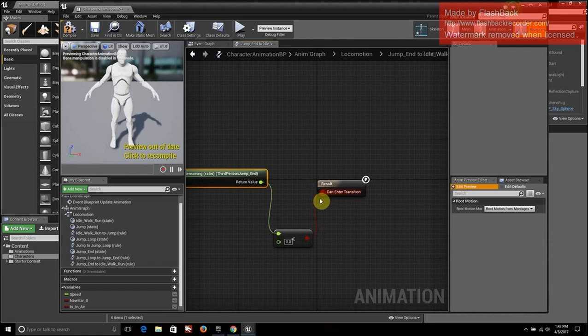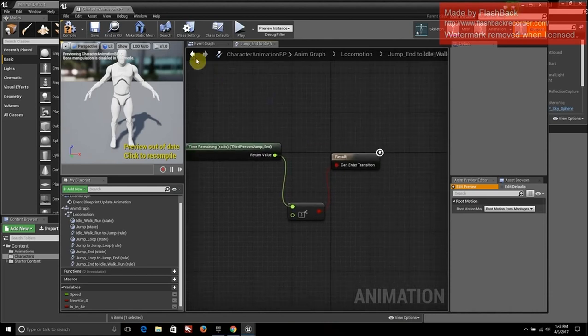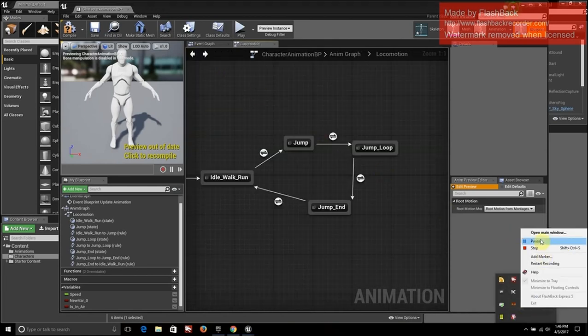And we're going to set this to 0.1 again. So that about does it for our state machine.